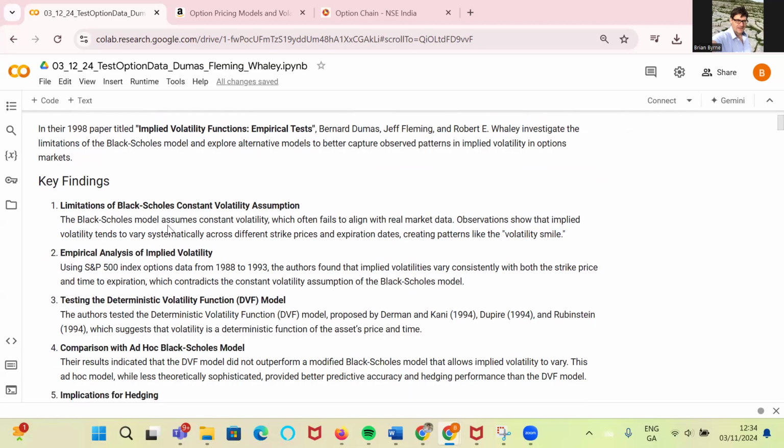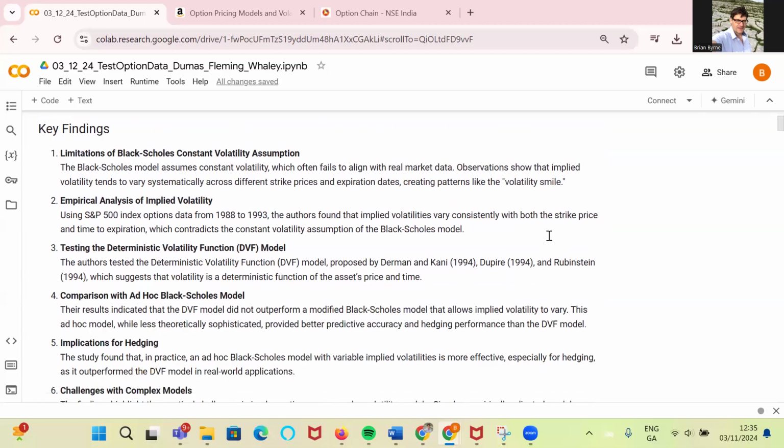So key findings of the paper were that the Black Scholes model assumes constant volatility, which often fails to align with real market data, and that in fact we get what's known as a volatility smile or skew.